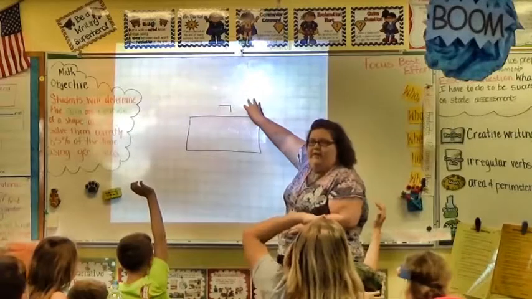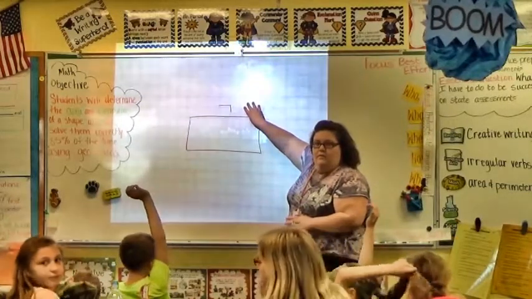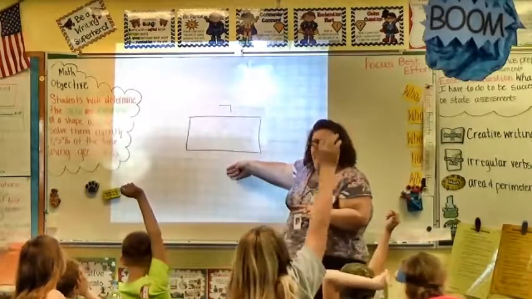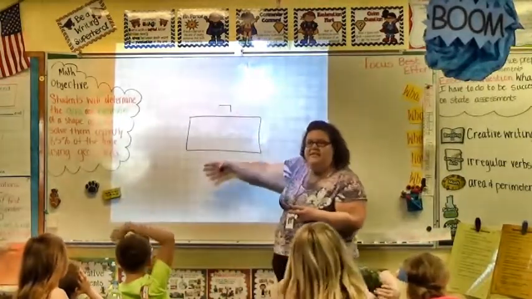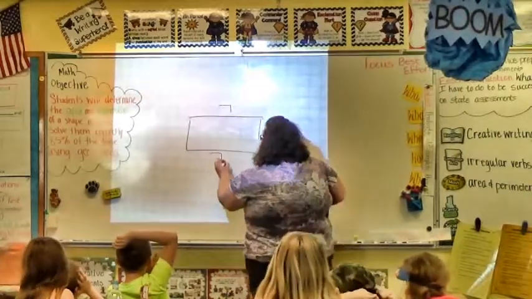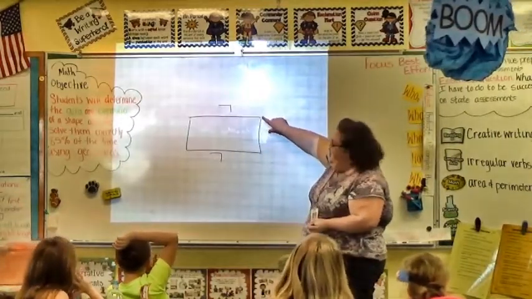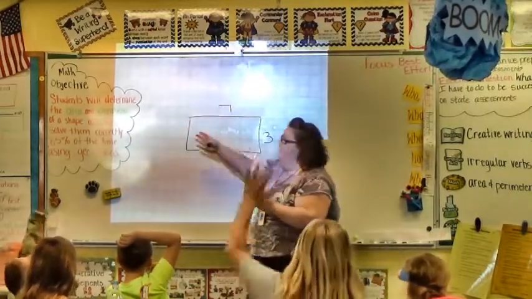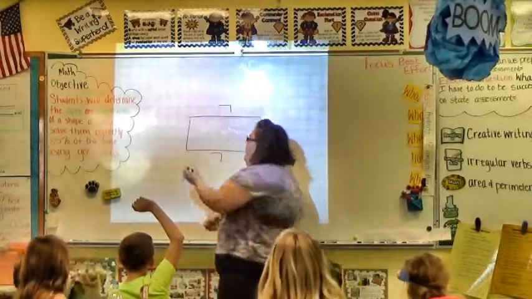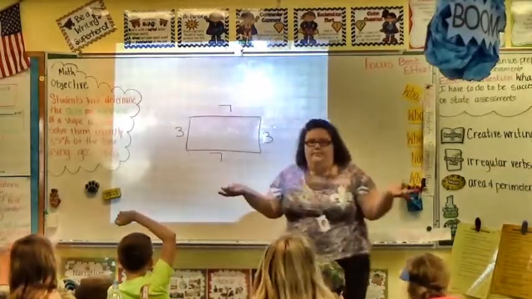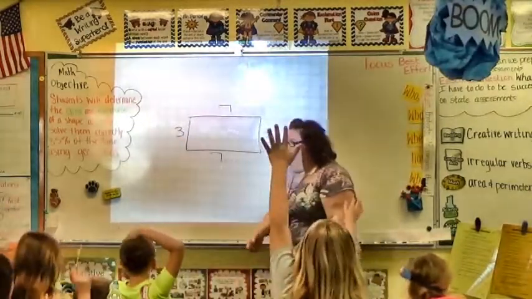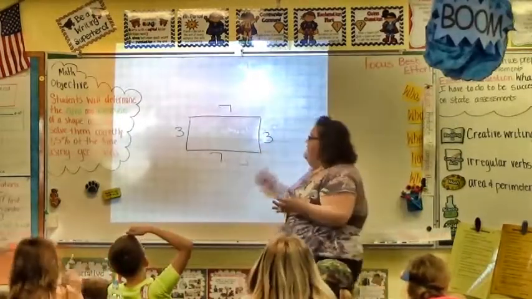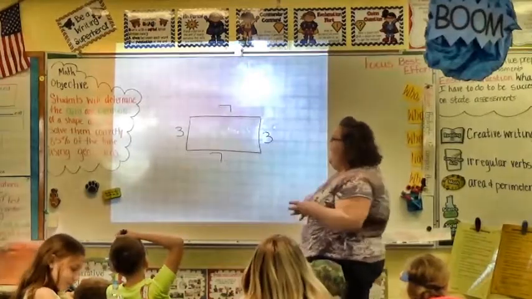Corbin, what do we know about rectangles? That it always has 4 sides. It has 4 sides. And what about the 2 sides across from each other? Equal. So if this one's 7, what is this one? 7. Let's count this side from vertice to vertice. 1, 2, 3. So if this one's 3, we know that this one has to be 3. Are we done? No. What do we have to do, Cameron? You have to add them up. We add them up. The distance around a shape is the perimeter, so we add them.